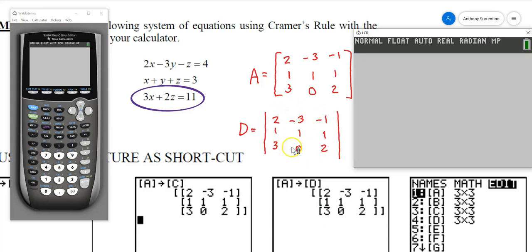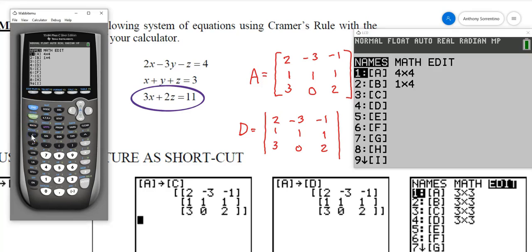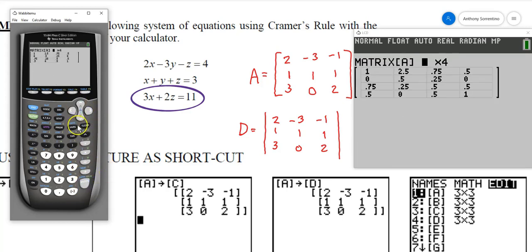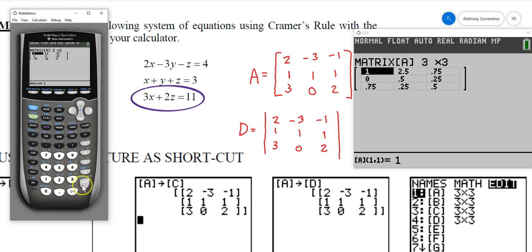So I'm going to take this matrix here, and I'm just going to let this go into A. So I'm just going to hit second, matrix. I'm going to go to Edit, Matrix A, and I'm going to make that a 3 by 3. And I'm just going to put the numbers in. It's best to hit the Enter button because it'll just take you right through it, and change to the right area. I find it works nicer that way.